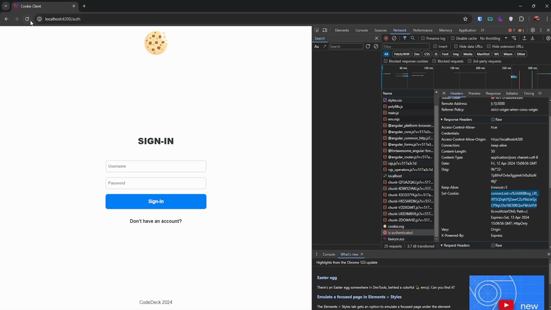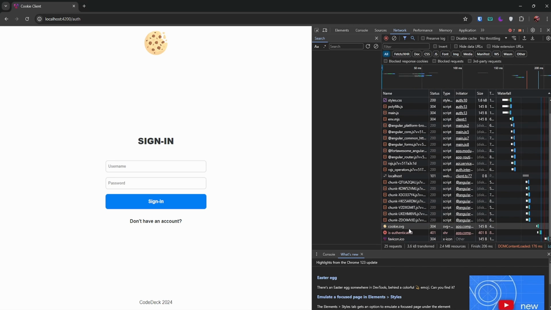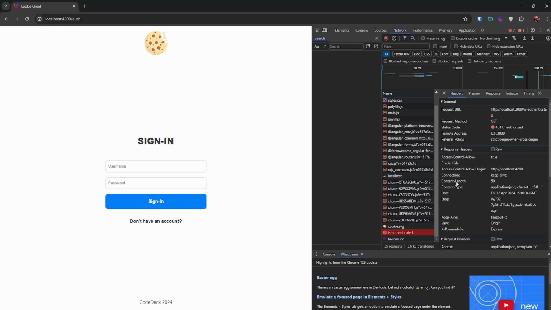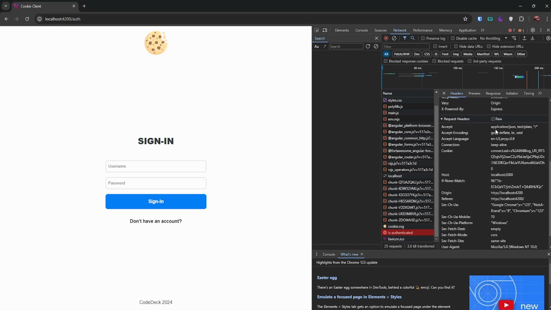But if I reload the page right now, and if I go into my request again, you will be able to see that no new cookie has been issued. This is because if I scroll down here, you will be able to see that I'm providing my existing cookie, and the server and the session manager can see that. So both the server and the session manager know that I am providing an existing cookie, so no new session is created.